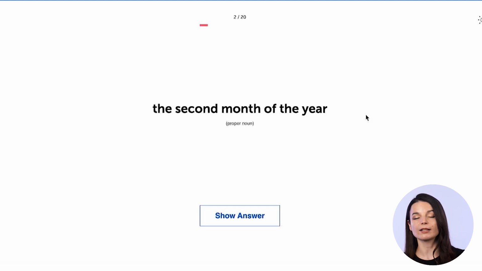So when you're marking something as incorrect, it's telling the system, I need to study that more. So that's a way for the system to know, okay, I should show you this vocabulary word some more. Okay, so let's take a look at one more, and then I'll talk a little bit more about the different settings and other features that you can use to make sure that you get the most out of these flashcards.